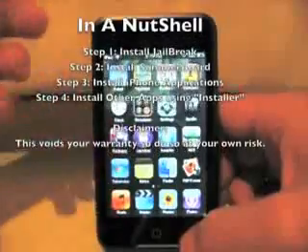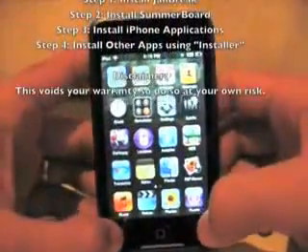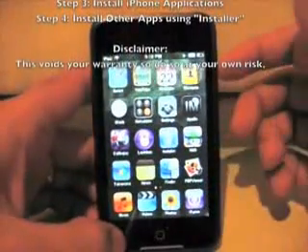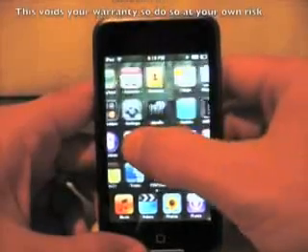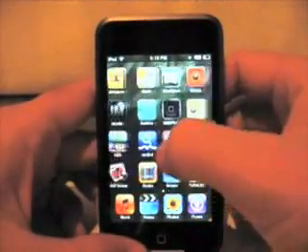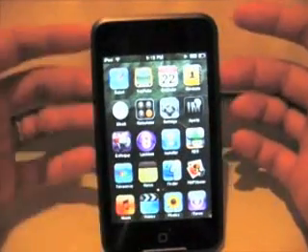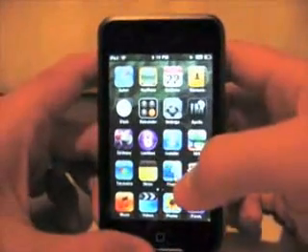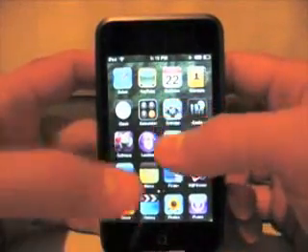Secondly, I used the tutorial from Jeff to add Summerboard as well as other third-party applications, including the iPhone applications, to the iPod Touch. So as you can see here, I've got 2 pages worth of additional applications, which thus makes this machine absolutely incredible to use. So I just want to run through a few additional tips for you.